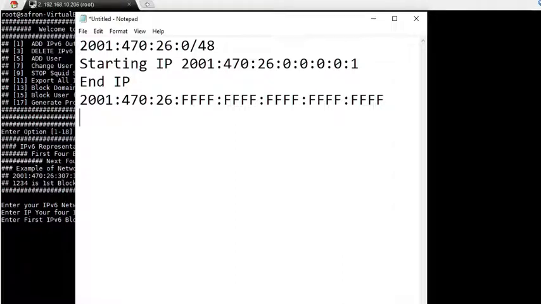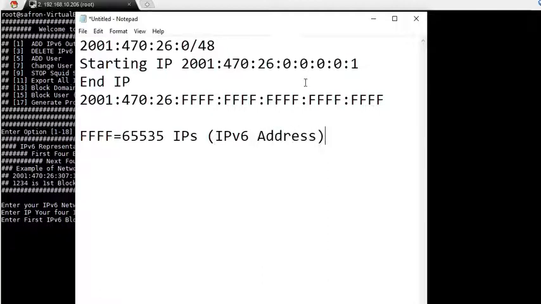Each block, FFFF, is equal to 65,535, so one block can have 65,535 IPv6 addresses. This is how I have divided it.